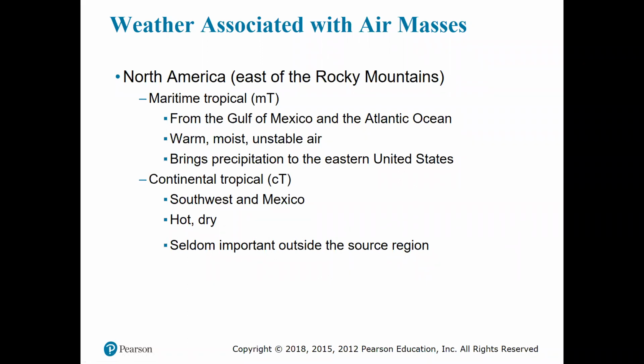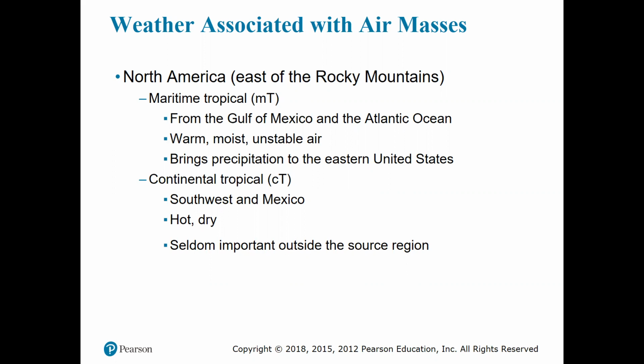Now, if we look west of the Rocky Mountains, and I realize I made an error on this PowerPoint, if we look west of the Rocky Mountains, so the area where we are located, we are also influenced by maritime tropical air masses, but these are coming from the Gulf of Mexico and the Atlantic Ocean, bringing very warm, moist, and unstable air. We can also get influenced by the continental tropical air mass, but this one is a little bit smaller and doesn't tend to move as much as the others. So we're really looking at the Southwest, like West Texas, Arizona, New Mexico, and then Mexico south of that. This is very hot, very dry air, and that's what can be in place in those areas where they have very little humidity.